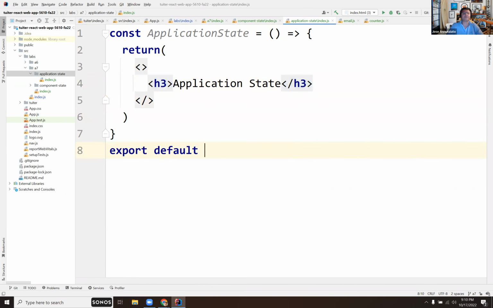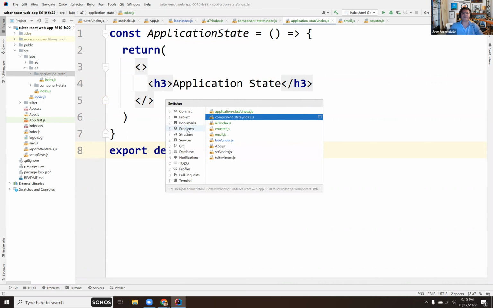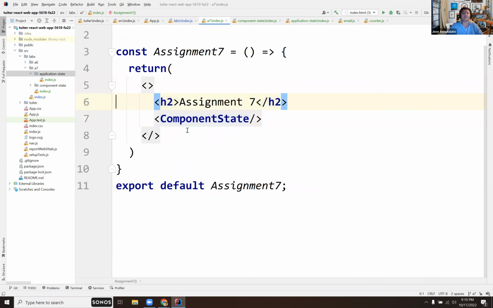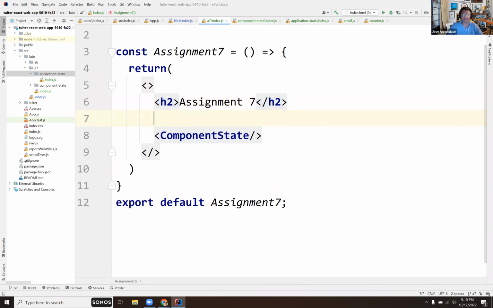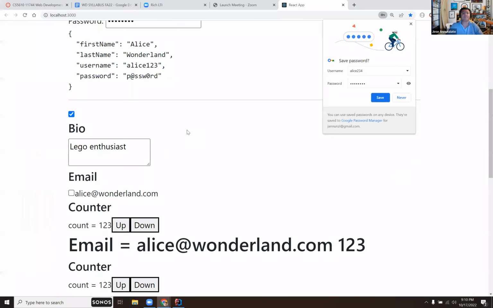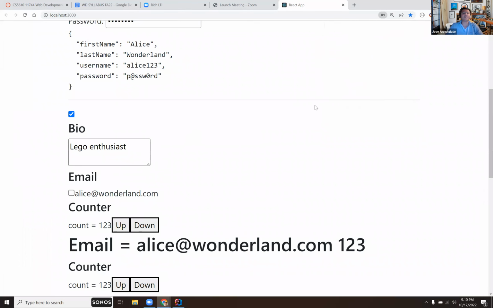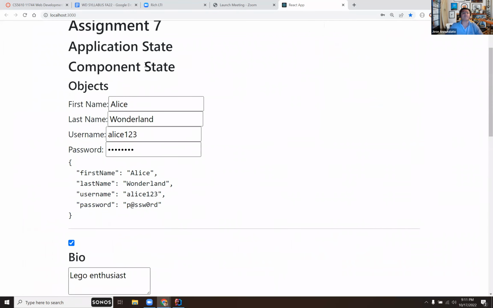This is export all. So let me put that in the index here, and this is component state, and this is application state. Okay, so we have component state down here, and we have application state up here. All right, so how do we do this?